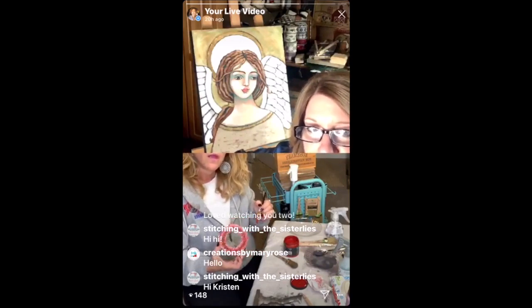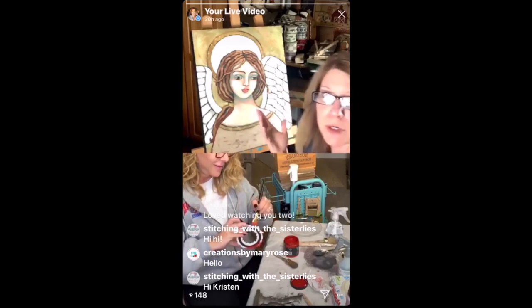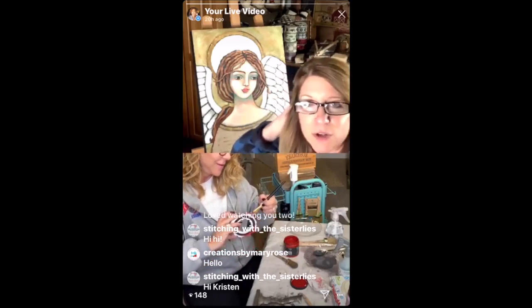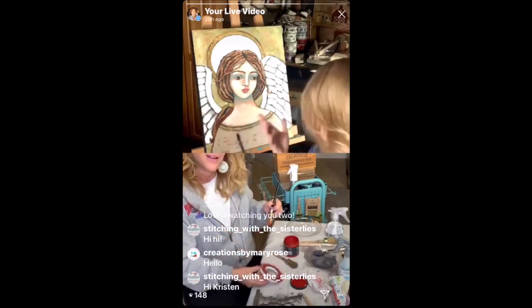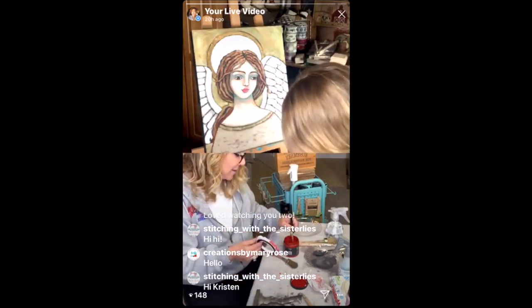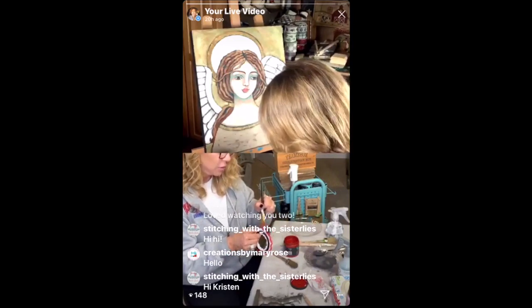She said she just did it by accident. Isn't that fun though when you're just kind of experimenting with your paints and your materials, and something happens, you're like, oh wow, I didn't expect that. That's cool. I'm going to try that because I got a crap load of Mod Podge. I do too.